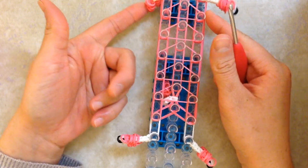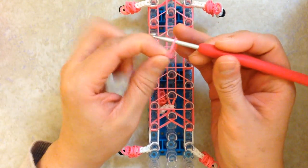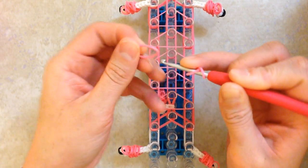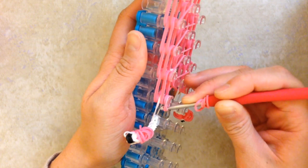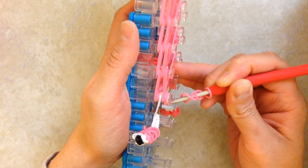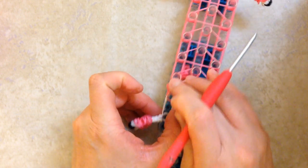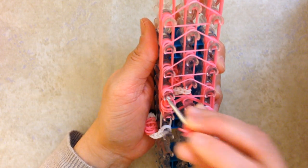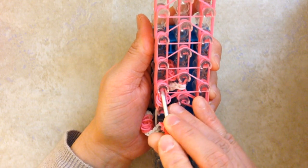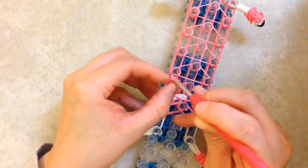As we loop the outer layer, we're going to be adding all the fluffy fur. When I do it I add a lot on my hook, but if it's going to confuse you, just add two at a time. Reach in under this cap band right here, and grab the top two — we're only going to be looping the top layer, so grab the top two. Before you loop it, add the two bands, two sets, then loop. Do that again — place a single wrapped around your hook twice, reach in under the cap and triangle band, push it back, grab the top two bands only, making sure you're not touching the bottom. Slide these down and loop.